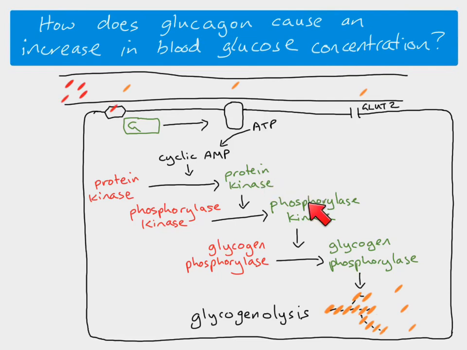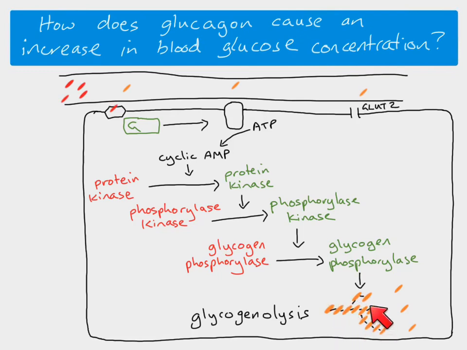Each stage is an amplification in the enzyme cascade. The binding of just one glucagon molecule up here, because of the amplification, causes many many glycogen molecules to be acted on at once. This means a huge amount of glucose is released in a very short period of time. Those glucose molecules create a very high concentration within the cell compared to the blood, so a concentration gradient forms and the glucose molecules diffuse out through the GLUT transport proteins into the blood, which increases the blood glucose concentration again.